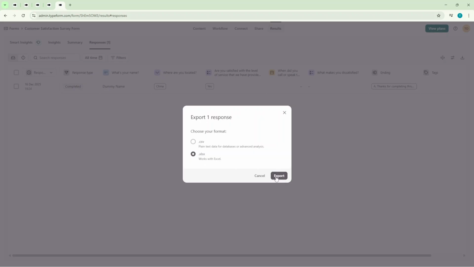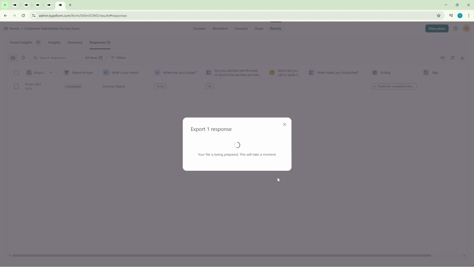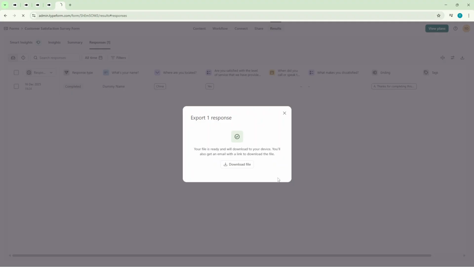Your browser will begin saving the file. Keep an eye on your download indicator. Depending on your browser settings, the file may save automatically to your Downloads folder, or you might be prompted to choose a location. Either way, remember where it's being saved so you can open it right away. Once the download completes, open the downloaded file. You can do this from your browser's download bar, your system's downloads folder, or wherever you saved it.